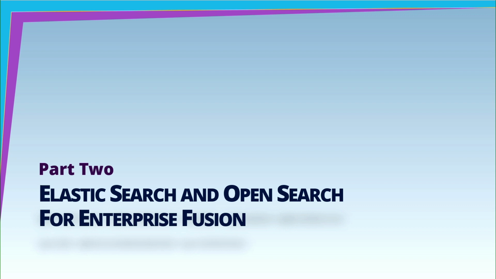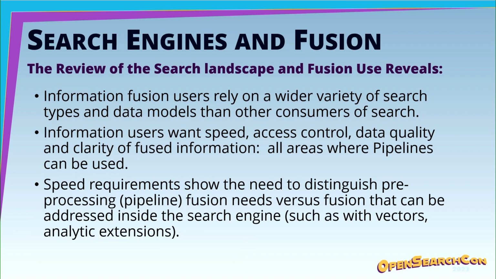What does the information need? And that's what we heard talked about in the keynote today. The way I've broken this down is if your interest is in fusion of information, you are going to start to layer the types of search indices you're using and the types of rules for the data you put in. Now, fusion users actually do want a conversation. I think that's very true. I think the search community is seeing that with ChatGPT. And they also want access control, data quality, and clarity as their main information.